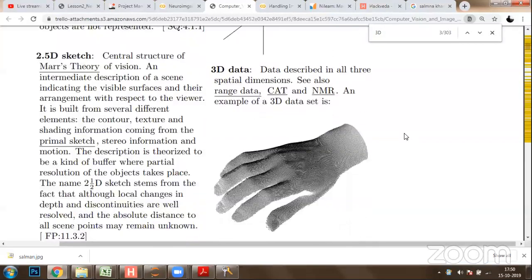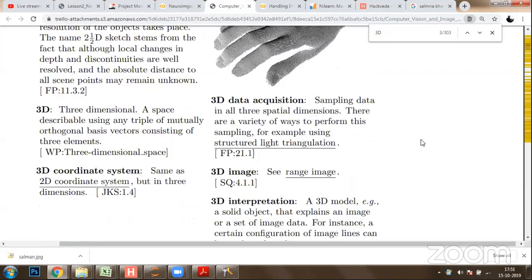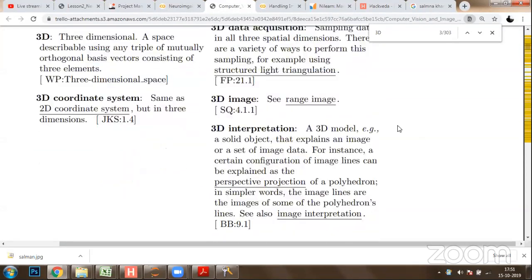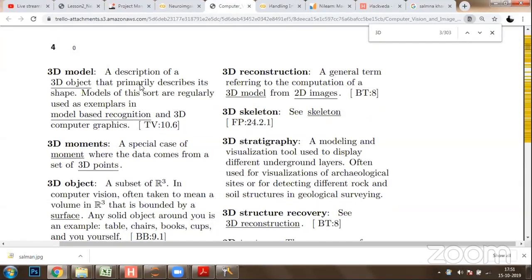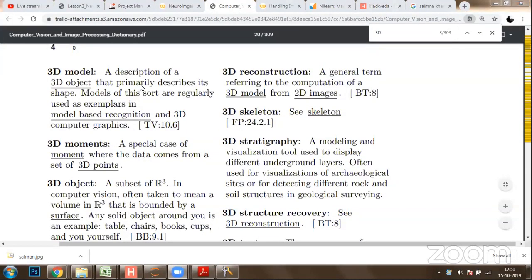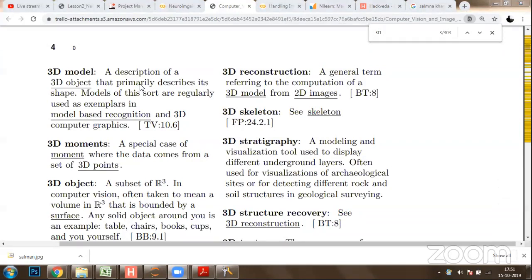Once you load a 3 dimensional image, you can actually get its matrix also. As soon as you read an image, you're going to get that matrix out of it. Then each of your 3D objects could be represented as a model. You can specify various movements, you can reconstruct the object, you can perform stratigraphy over an object, you can perform structure recovery, and so on.